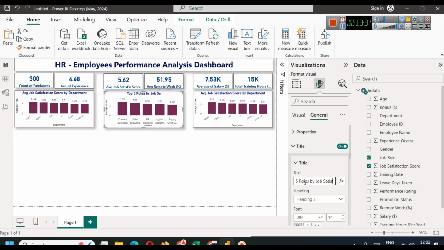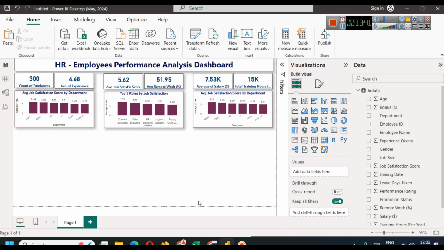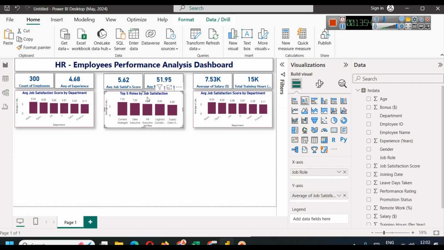Okay, so because we have an average score here, whatever way you prefer you can use that, but this is one way of doing things. Now, we have job satisfaction score by department, we have top 5 roles by job satisfaction. Just for your knowledge, we also have line and stacked column chart, and line and clustered column chart.